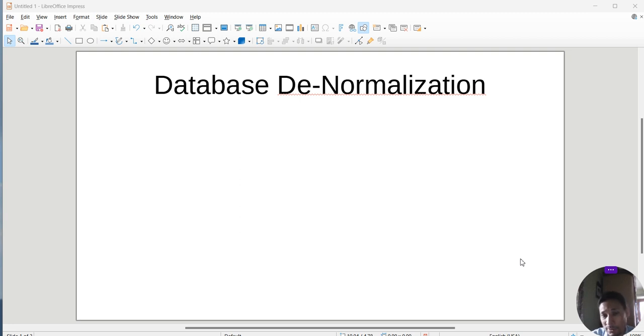We don't have to doubt that there will be inconsistency after an update in the case of normalized tables. But in real world situations, we may need data efficiently. We may need data in a very short duration of time. In a normalized database, there will be many tables, and we may need information by joining those different tables.